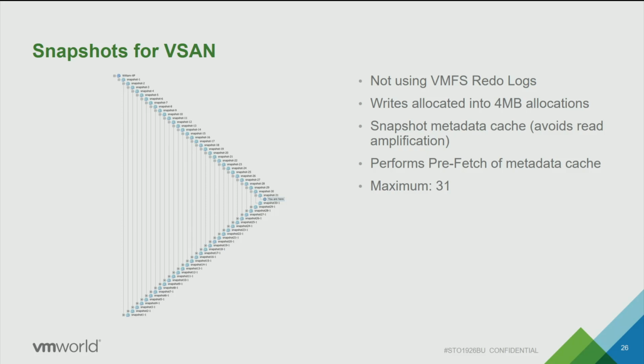Also, another change that was implemented just in general from vSphere 5.5 to 6, what's known as a helper snapshot, which was a place where I/O would get redirected during a merge. We no longer use those as of 6.0 even. And so instead we use a mirror driver. This is the same mirror driver, the reason why storage motions got a lot quicker sometime around the 5.0, 5.1 days, is leveraged there. So we're double executing the write. So that way you don't get in a situation when you have runaway helper snapshots because you can't merge faster than the incoming write. So note there's a maximum of 31.